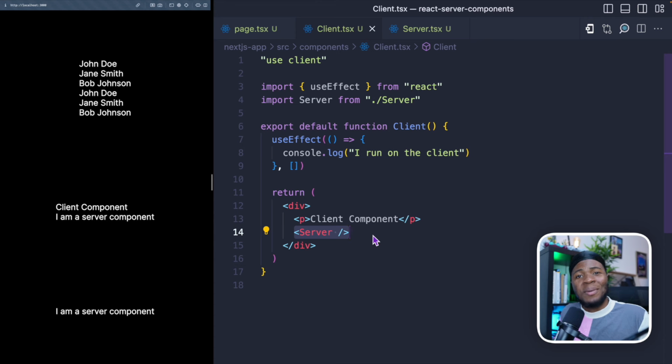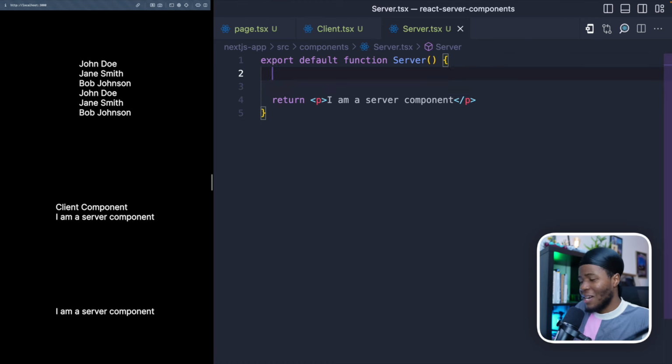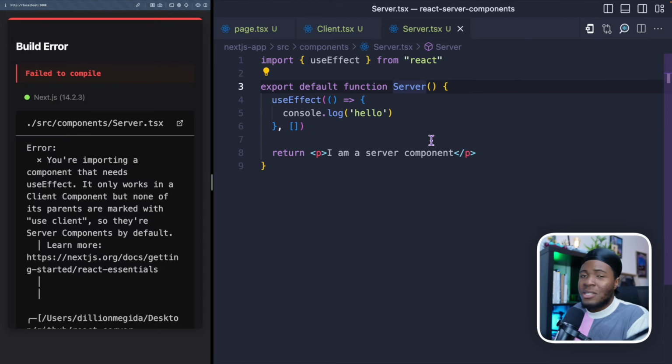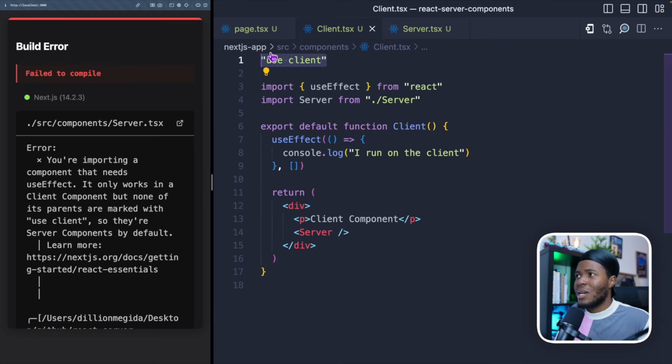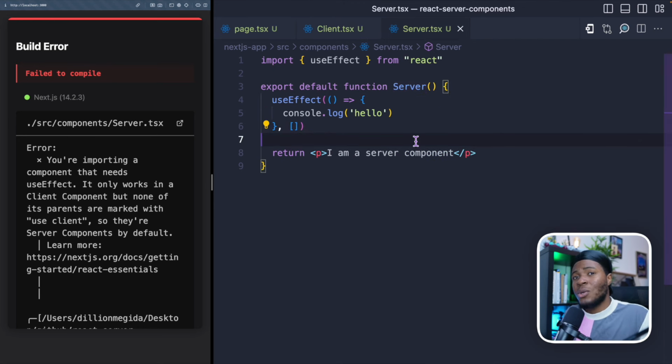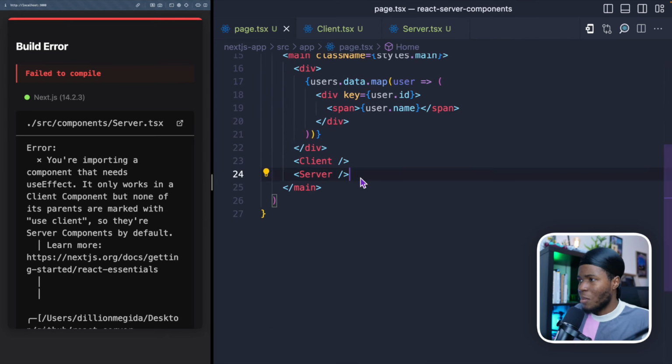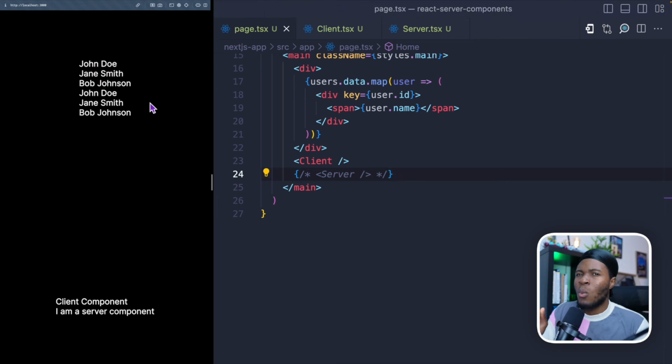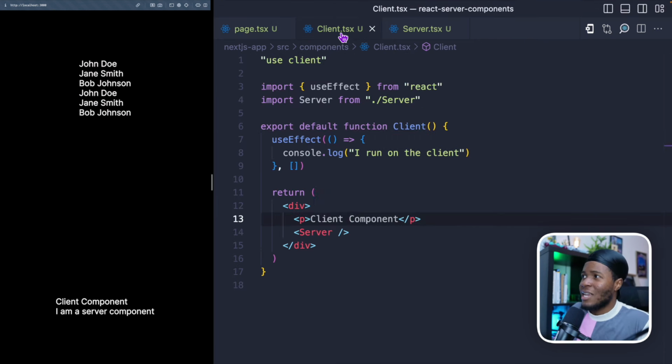Now this is going to be a client component, which means I could even come to this server component here and use my useEffect. If I use this here, of course, we're going to have an error. Here is where things can get tricky. Here we put use client, which means we're explicitly telling Next.js it is a client component. But here we're not telling Next.js it is a client component, so it assumes by default that this is a server component. But if I come to this page and comment this server, what you're going to see is this now works fine. So what is happening is that in this client component, because I have use client, every instance of components that we have here is also going to be treated as a client component.